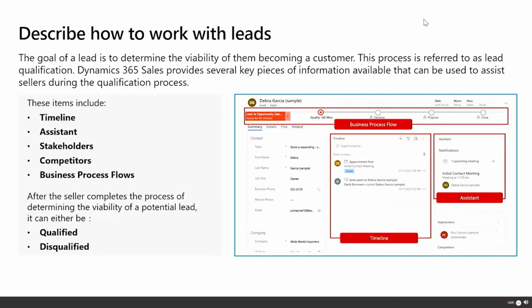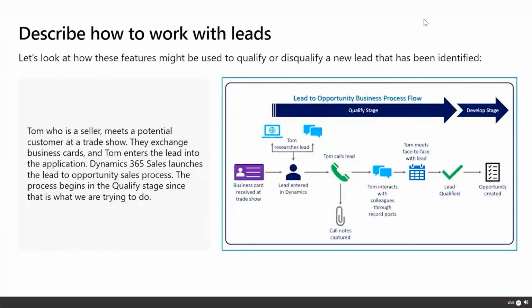You can even add your own procedures to the sales process. So if you require any type of compliance or particular steps that need to be completed before you move to the next step, well, you can absolutely set that as part of the qualification stage before it becomes an opportunity. Just to make sure everyone understands how the lead process works inside of Dynamics 365, I want to take a look at one more example together.